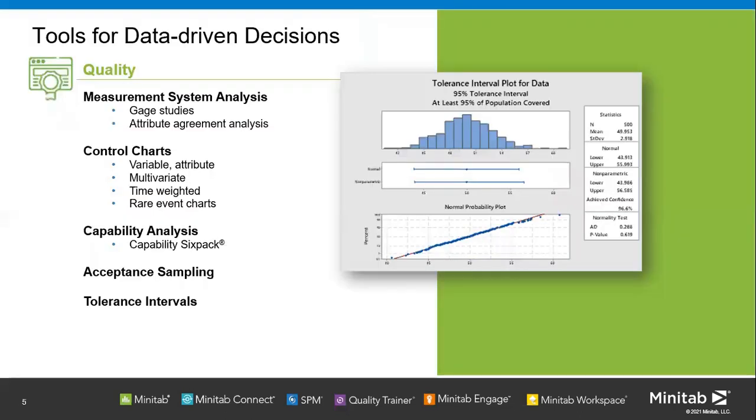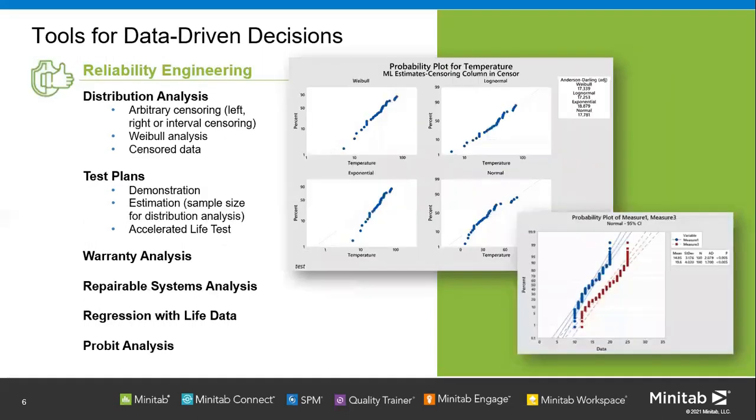This is an example of the features inside the Minitab Statistical Software itself. If you are coming from the quality side, we have measurement system analysis, MSA, control charts, capability, acceptance sampling, and tolerance intervals. If you are coming from reliability engineering, we cover that too, with tools inside reliability engineering.